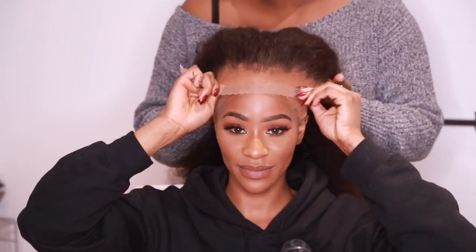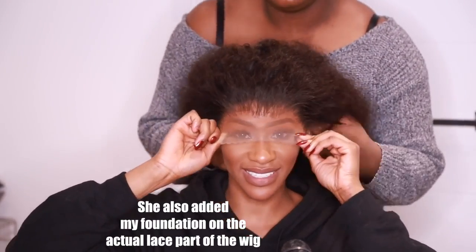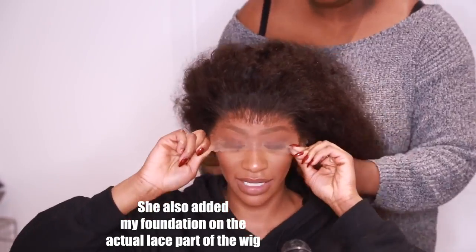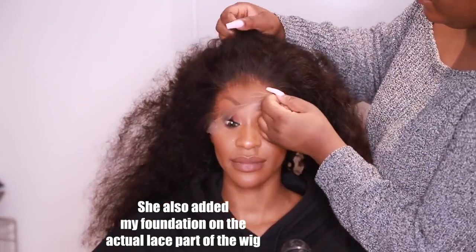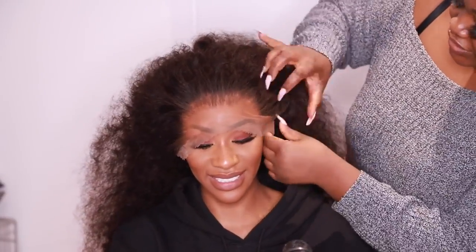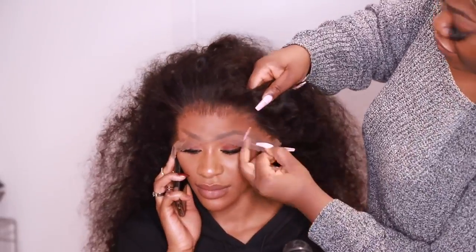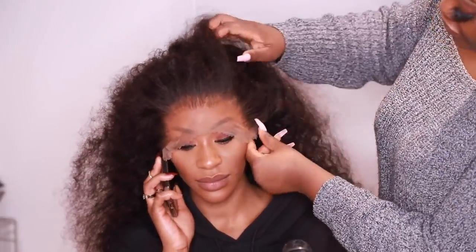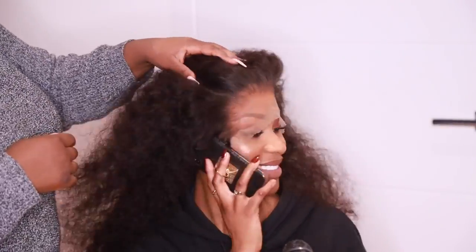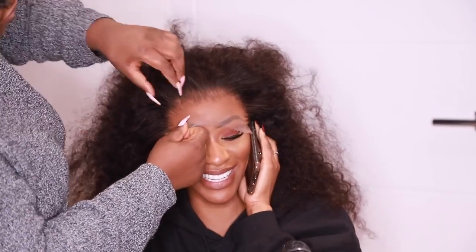So what she does now is she's pre-plucked everything and she's adjusting it onto my head. She's already done the elastic band method, guys. Unfortunately I didn't capture that, but she's basically just positioning it onto my head so that we can find my natural hairline. And because the glue is tacky, we're in a position where we can move it a bit before we fully press it down. And she takes her time with it. She sees how my hair is to see how far or how close it is to my eyebrows, and yeah, she just takes her time with it. As you guys can see, she makes it look so easy, doesn't she?